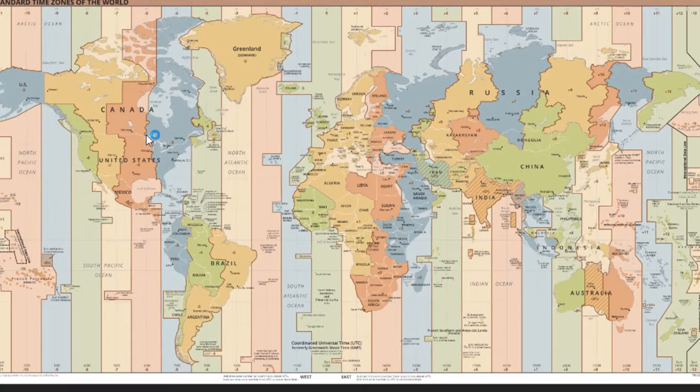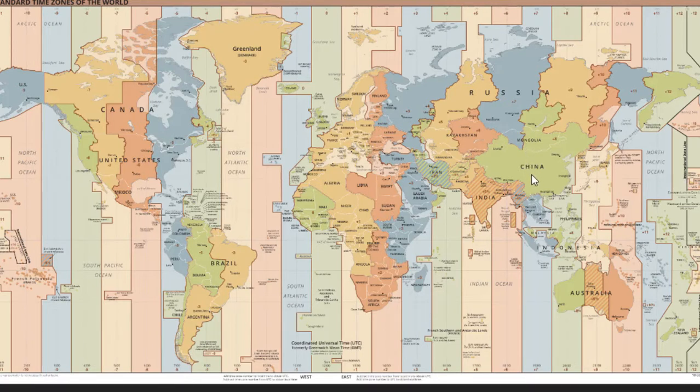Alright, to know about the time zone, what we have here is the map of the world. Imagine that the sun shines at this side because this is east, right? So the sun shines right here in Japan, and then later on in Australia. Let's assume that the sun shines here at 5:30. As time is passing by, it's going to shine in China.